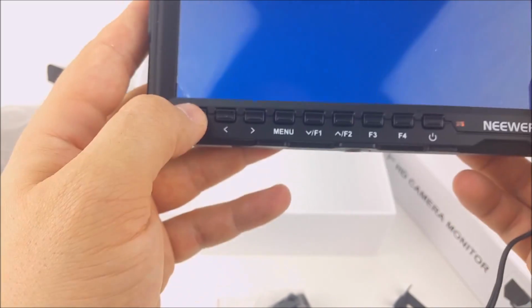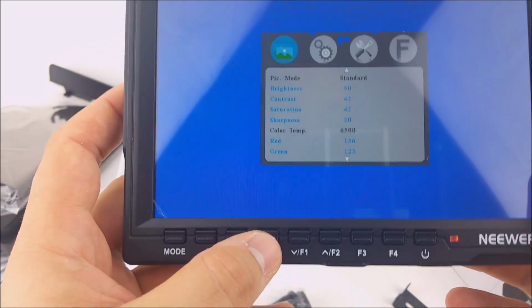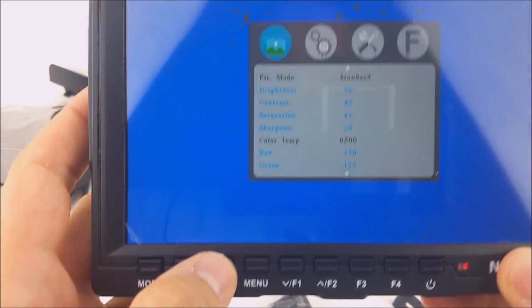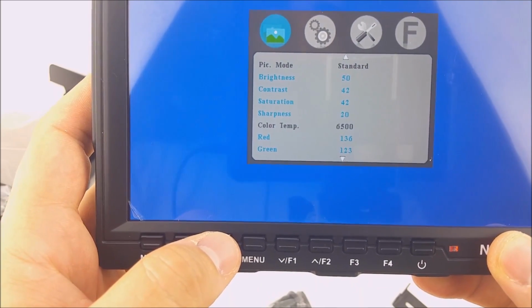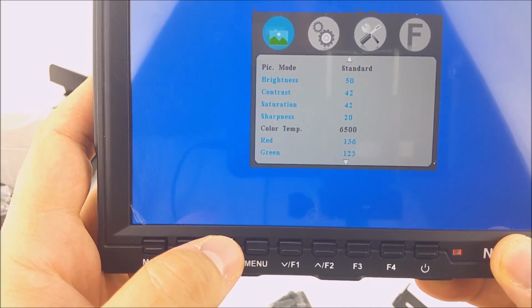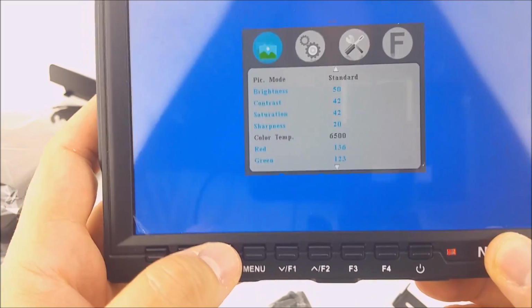So your menu button's there. Control it with the side to side. You can see there are a lot of menu options. I really like that you can change your brightness and contrast. You get this set exactly for your eyes.